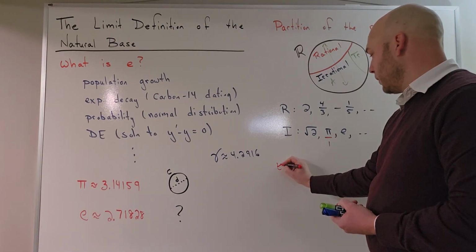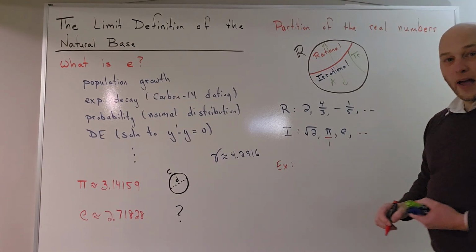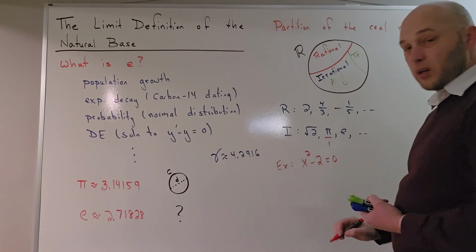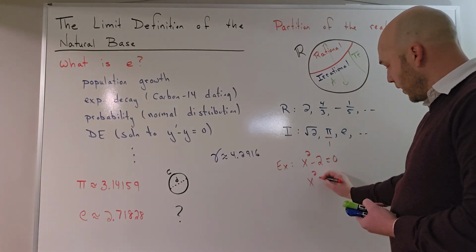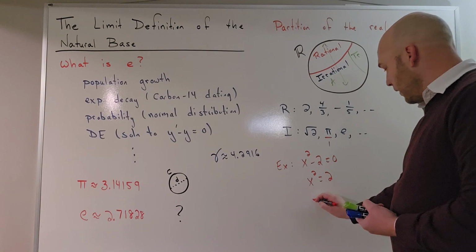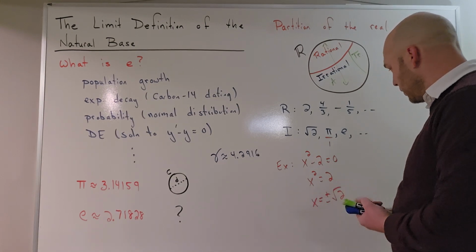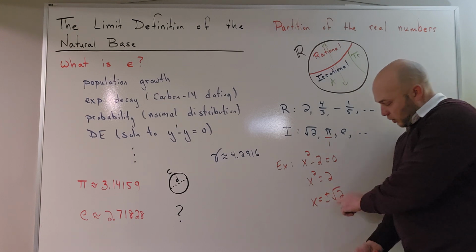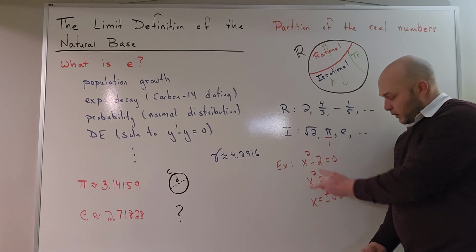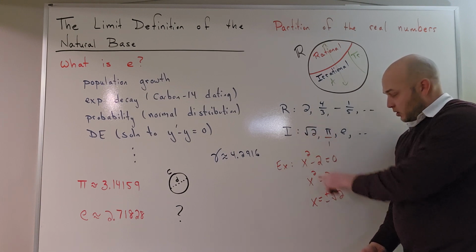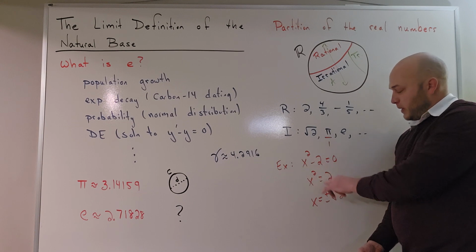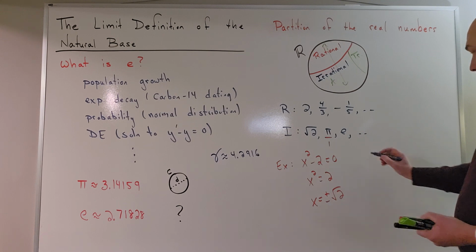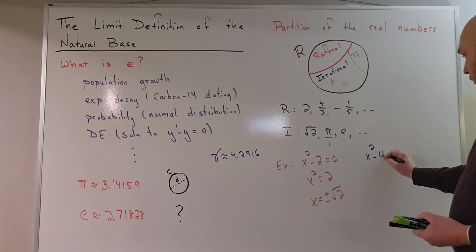First and foremost, for example, I said that the square root of 2 is irrational, but consider the following equation. x squared minus 2 is equal to 0. Of course, if I solve this, I get x squared is 2, and therefore x would be plus or minus the square root of 2. So an algebraic number is the solution to an algebraic equation. For example, the square root of 2 is irrational, but it's the solution to an algebraic equation, meaning it's an algebraic number. Of course, any rational number is also algebraic, because I could say, well, what about x squared minus 4 equals 0?